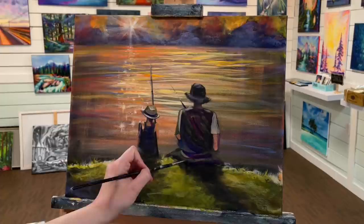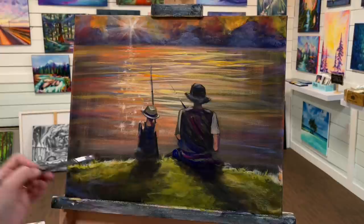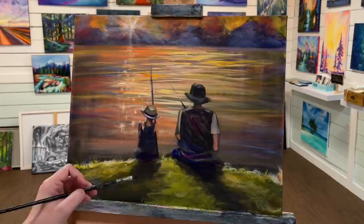But it's a little bit harder to scrape that paint off the canvas, especially acrylic, because we know that acrylic dries really, really fast. So just approach it, and if you want, sketch something out first, use a traceable if you want. This is just how I prefer to do it.